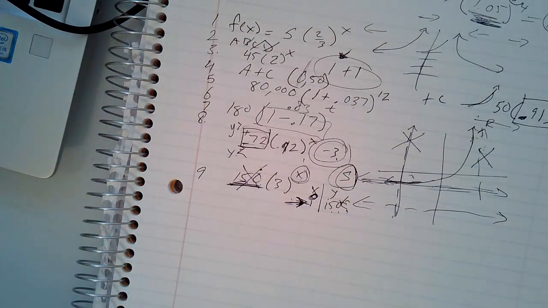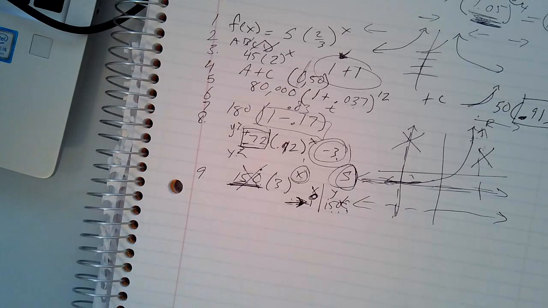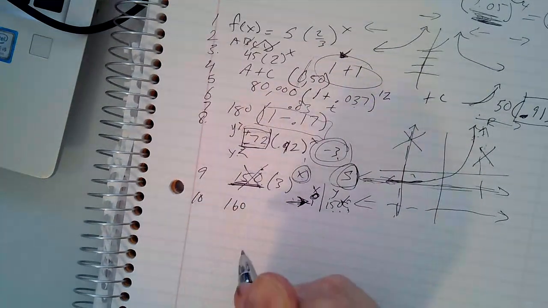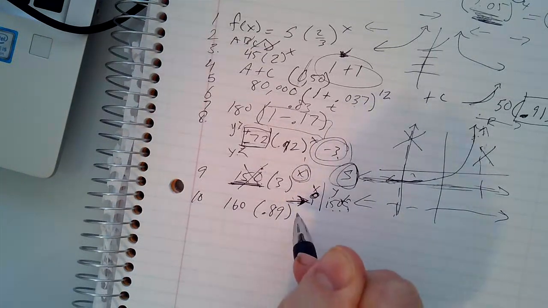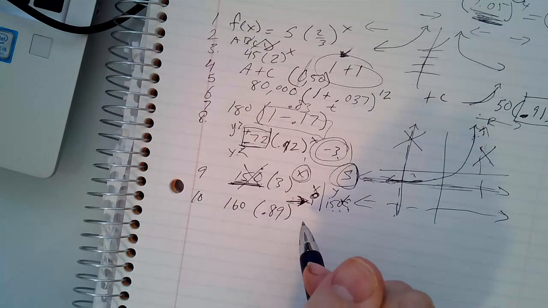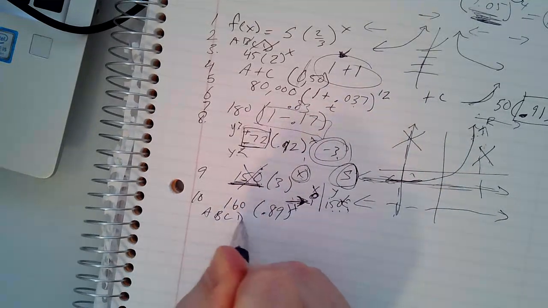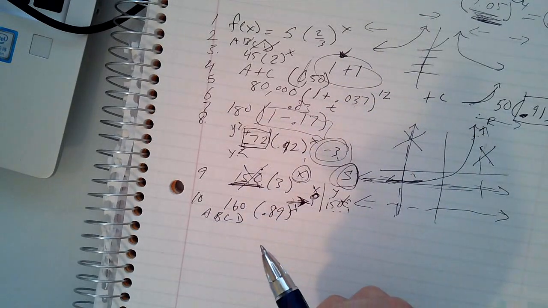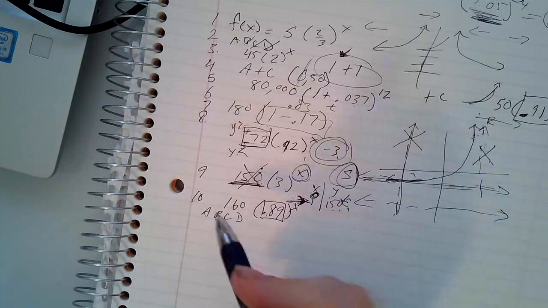Number 10. The function G(x) = 160(0.89)^x represents the milligrams of caffeine in the body after X hours of drinking an energy drink. Which statement about the function is true? So number 10 is saying that we ingest 160 milligrams and it decays at a rate of 11% an hour. 1 - 0.11 would give us 0.89 to the power of X. So A, B, C, and D. A says the amount of caffeine is increasing over time. Well, is that exponential growth or decay? It's exponential decay because it's less than 1. So it has to be decreasing over time.